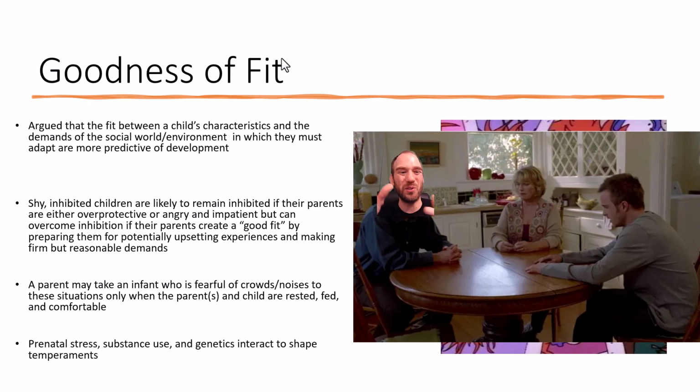So you can almost think of this like a puzzle piece, fitting into an appropriate puzzle hole shape. The degree to which a child's characteristics fit within that, the child being the puzzle piece, I guess, placed into that little puzzle hole, the degree to which it fits, the snugness of it, the goodness of it, is predictive of development. So it's not necessarily that those temperaments are predictive of, oh, this is the bad temperament, or this is the greatest temperament ever. Obviously, some are more difficult than others, but it's not locked in stone of, okay, you're X temperament, therefore you're going to have a negative development impact, but rather this goodness of fit situation.